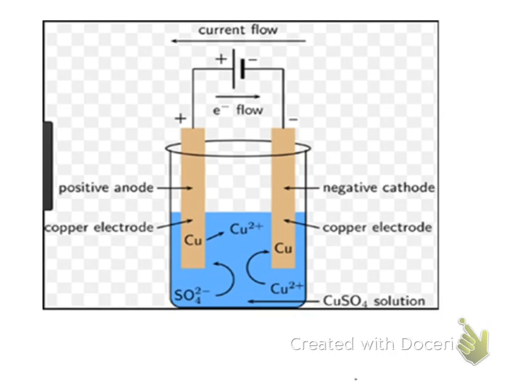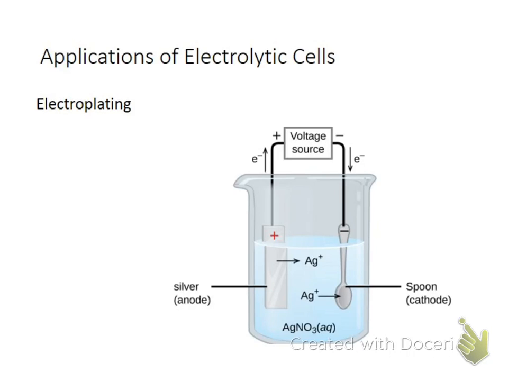All right. So let's look at some examples for that. There's an example of electroplating, which is what we're going to be doing tomorrow. Okay? Only we're not going to be doing it with a spoon. We're going to do it with a penny. Okay? So we'll be using zinc as our anode, and copper will end up being our cathode. So what we're doing tomorrow, it won't happen unless you have the battery. You have to have the battery forcing the reaction to happen.